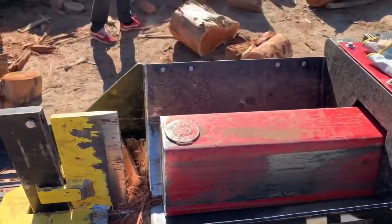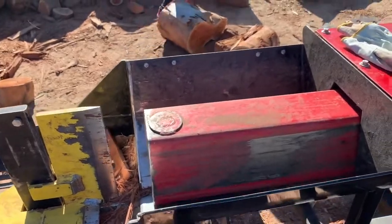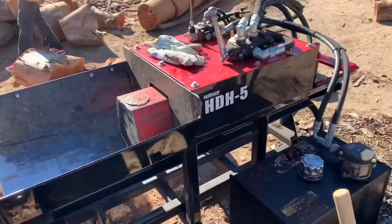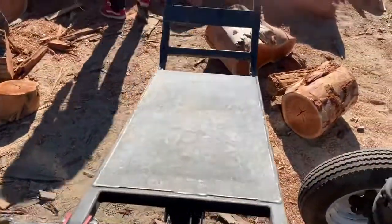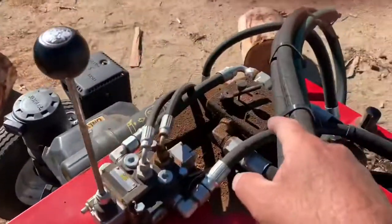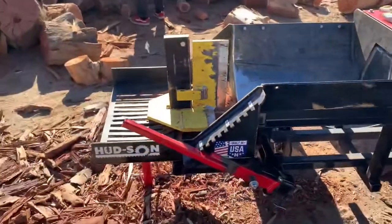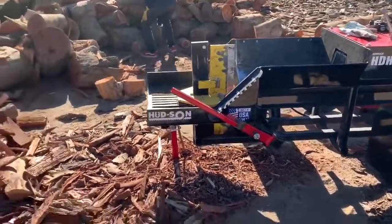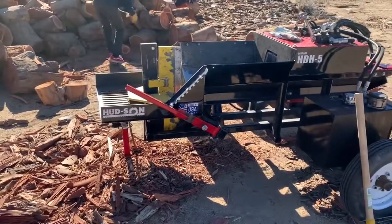Like I said, I wish it had a couple little things there to hold the wood. Holds it back. Log lift up and down. You have your pressure adjustment right there. And that gives you the speed you want on the lift. So let me get the camera set up over here, and we'll load it up and we'll start splitting.